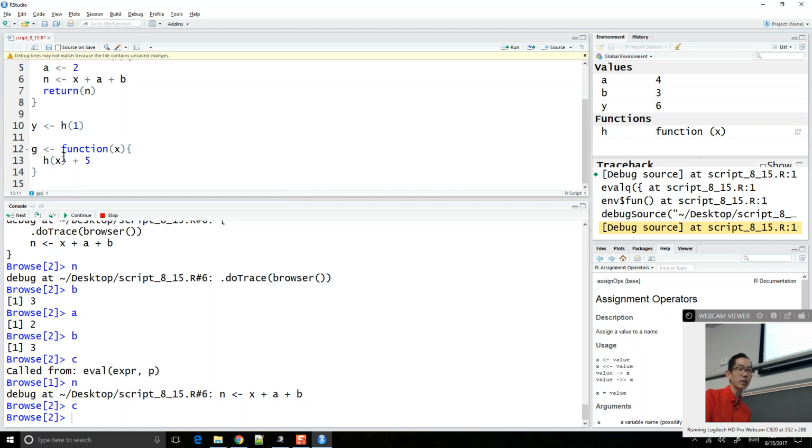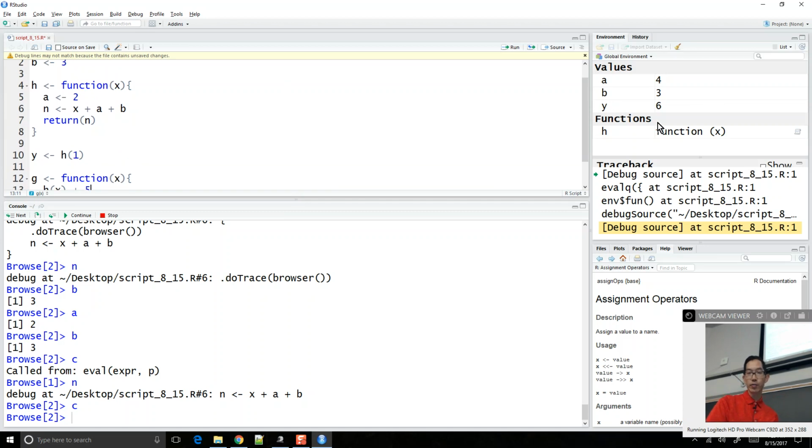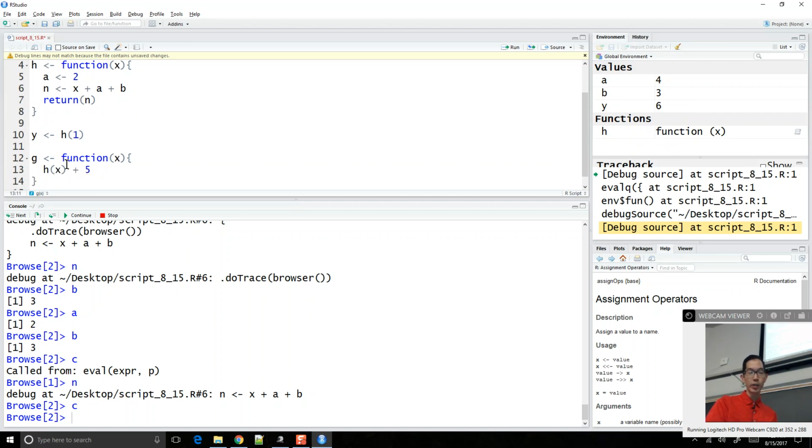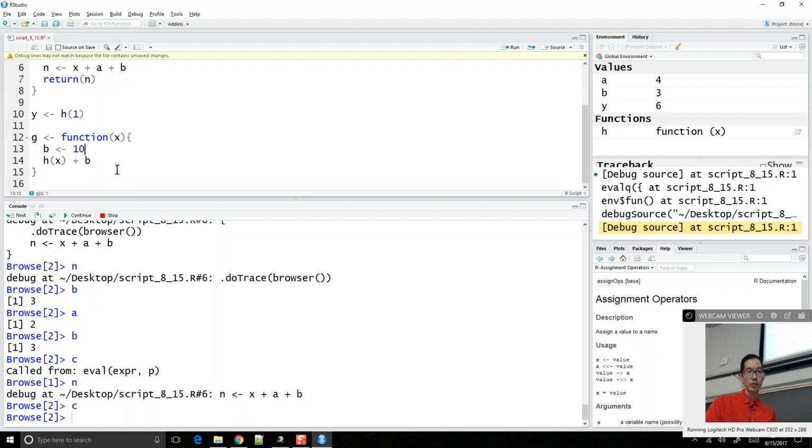So now h of x is a function that exists in the global environment. So its parent environment for h is the global environment. However, g is being called from over here, and so here let's complicate this up. And do this, okay?